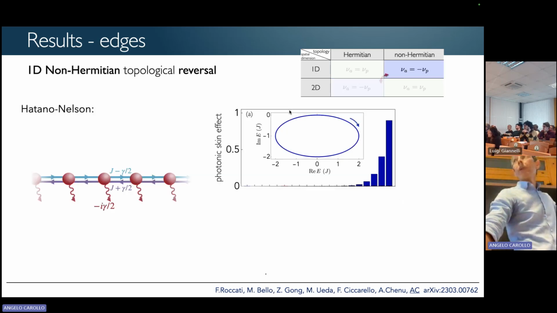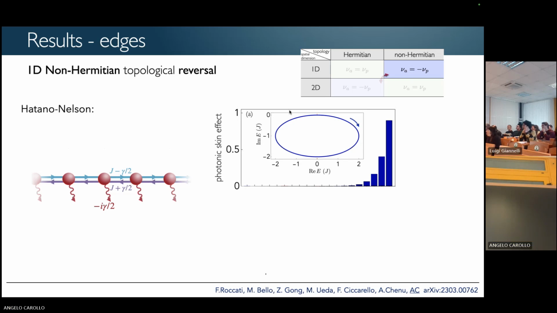You can repeat the same argument with a non-Hermitian setting. These are the Hatano-Nelson model you mentioned before, that you have no reciprocity, and it's characterized by the fact that you have this loop, as you mentioned before, and this loop winds in one direction. As you open up the boundary condition of this model, the spectrum changes dramatically, which is the skin effect, and the effect is that all the eigenstates are completely squashed towards one end. Every single eigenstate of your model is squashed towards one end, towards the right. And whether it is squashed to the right or to the left is due to the value of the winding number. If the winding number is clockwise, you get this effect. If it's counterclockwise, it's squashed the other way around.